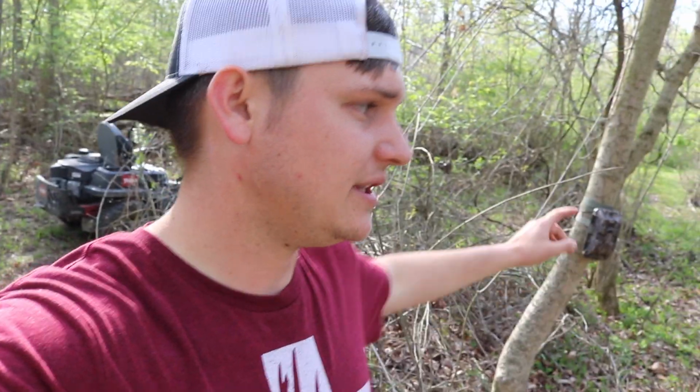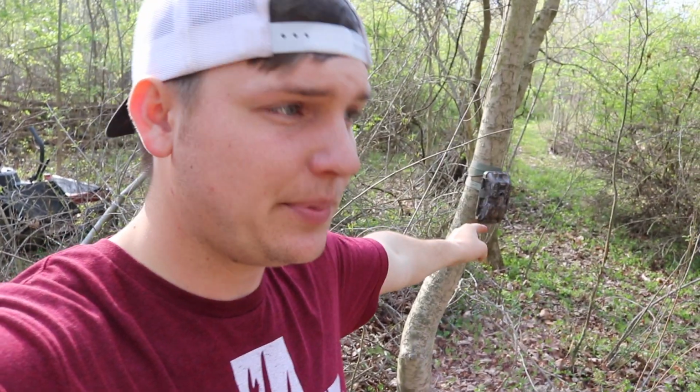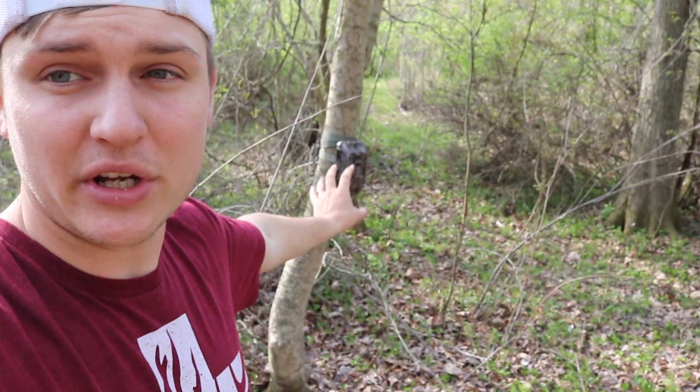So anyways, if you want to go with this, I think it's the best bang for the buck. It's a cheaper camera than the SpyPoint, and the value for the photos is better. You get the resolution photos, whatever this camera can take quality wise that you pay for. Like let's say it's a 16 megapixel camera or 20, I don't remember. You get 16 megapixel or 20 megapixel photos sent to your phone. Not, oh well, the camera's capable of 20, but you only get like 4 megapixel images unless you pay for the extra. That's how SpyPoint is, which I hate.